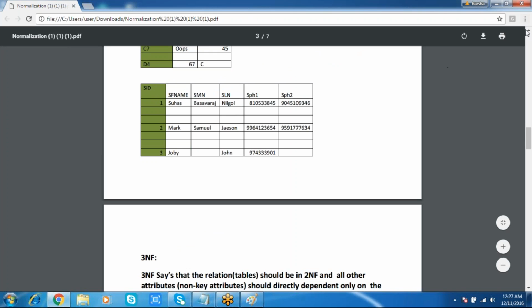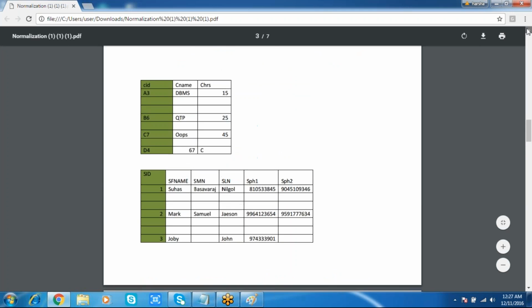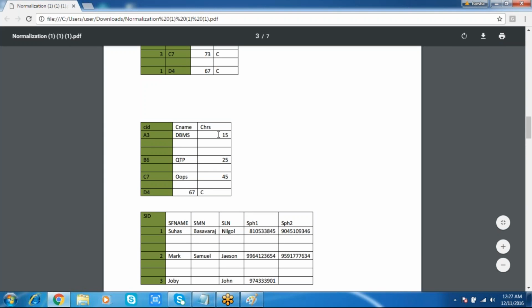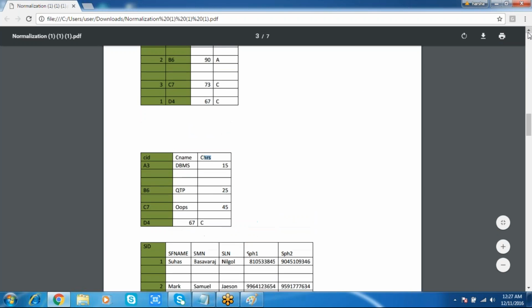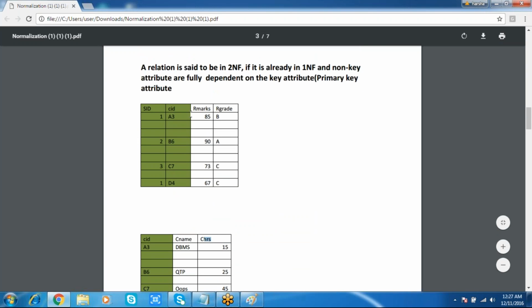Let me come to the course table. Even course name and course hour are directly dependent on the course ID. Means directly with the course ID, I'll get the name. Directly with the course ID, I'll get the course hour. Let me come to the third table. With student ID and course ID together as a combination, I'll directly get the marks.